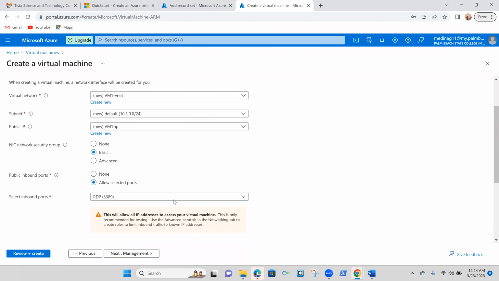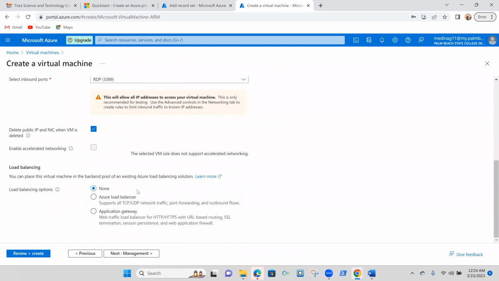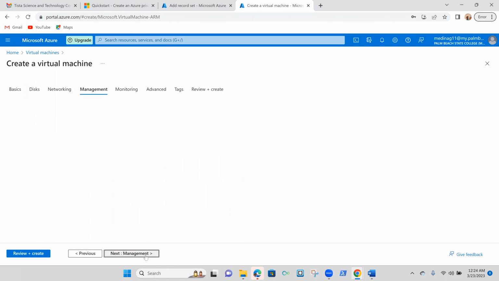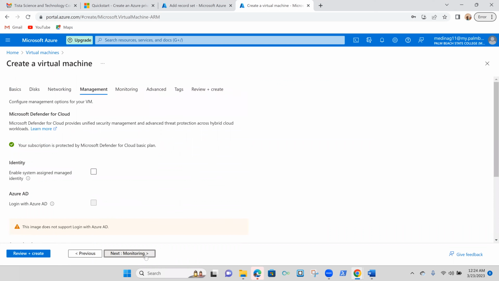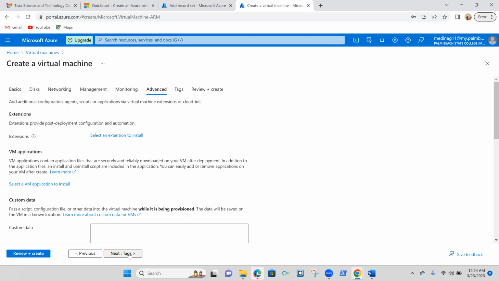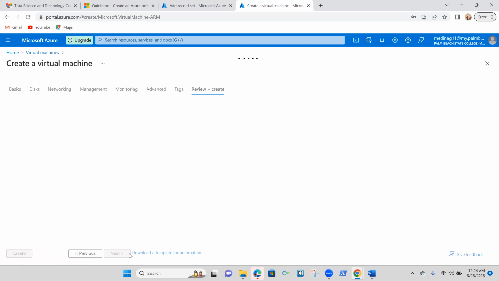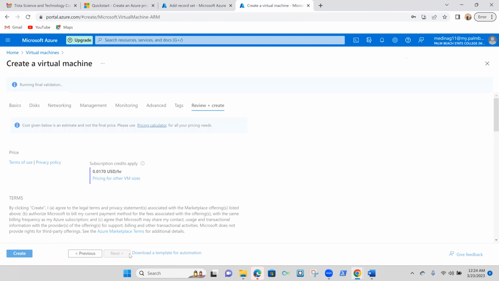This. Sure, this is managed. Let's disable that. Go diagnostic, just review and create. Okay, so now let's create.